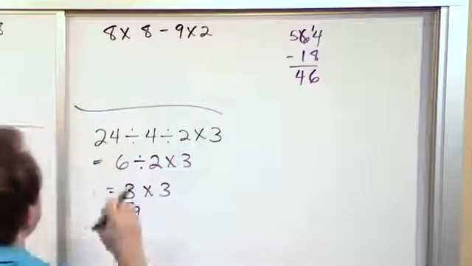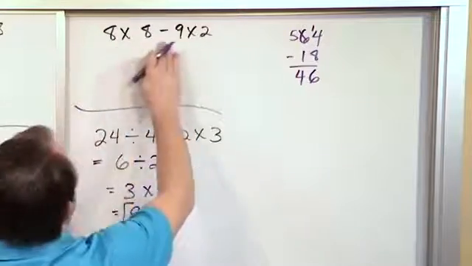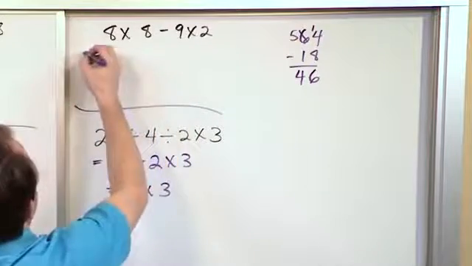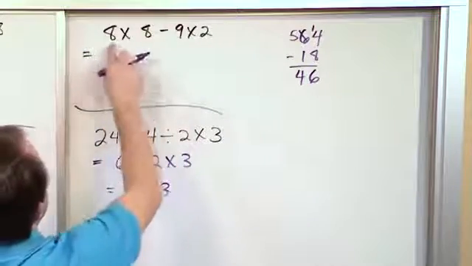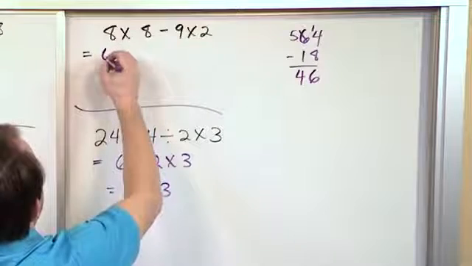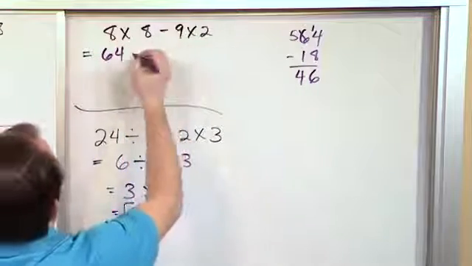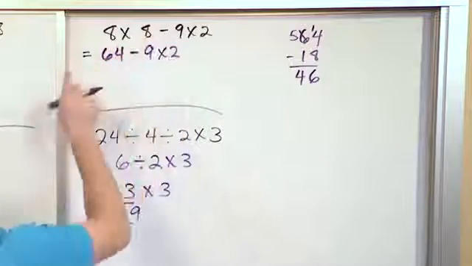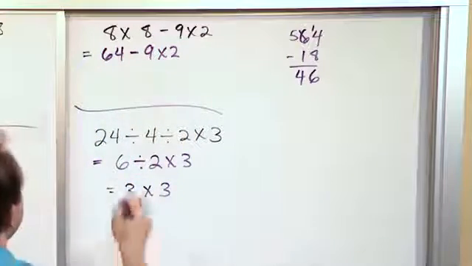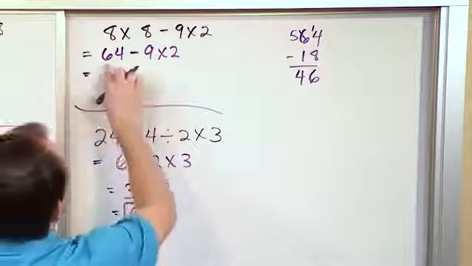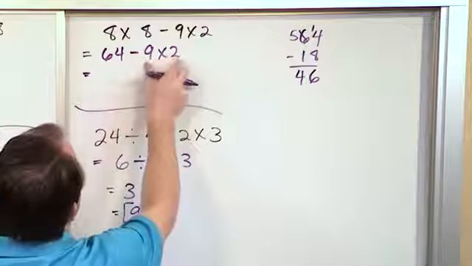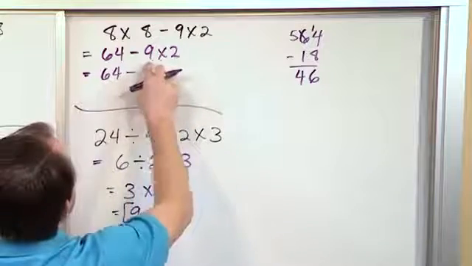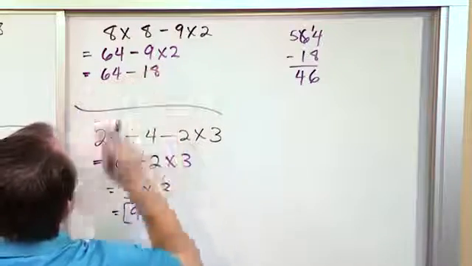Since we see that we have multiplication in 2 places and we want to go left to right, another way to do this, which is really the same thing, you can say 8 times 8 is 64. Then you just carry the rest of the problem, minus 9 times 2. So we just did the first multiplication down below, and then in the very next step we see, well, this is a subtraction, we can't do that, we're going to do this multiplication. So 64 minus the 9 times 2 becomes the 18, right?